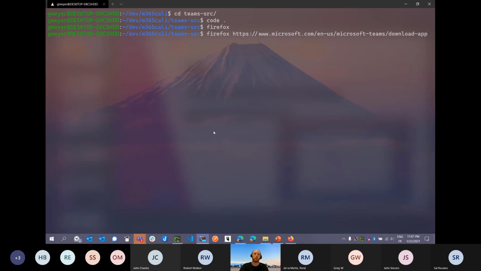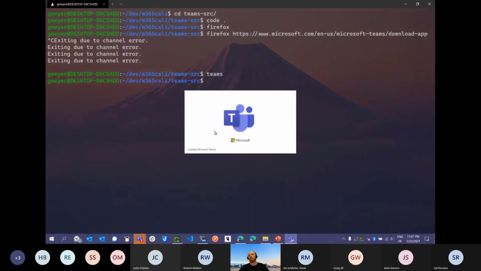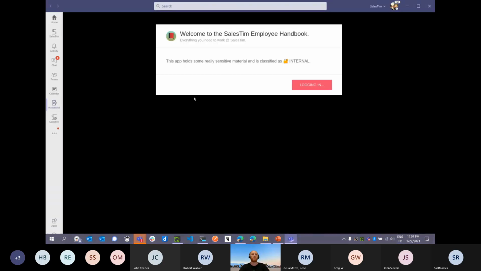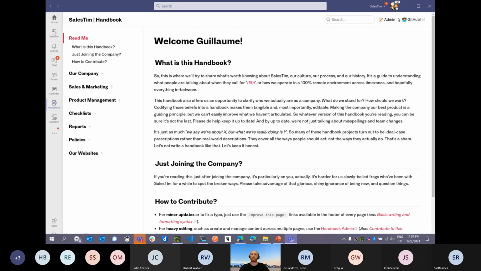That's what I'm going to do. I'm going to go here and launch Teams. And so right from my Windows environment, I'm able to launch Microsoft Teams. It's quite easy. And as you can see, that's really the Linux version with a different set of icons, but it's quite the same client.